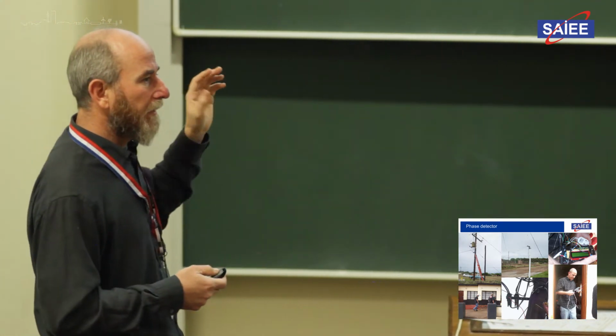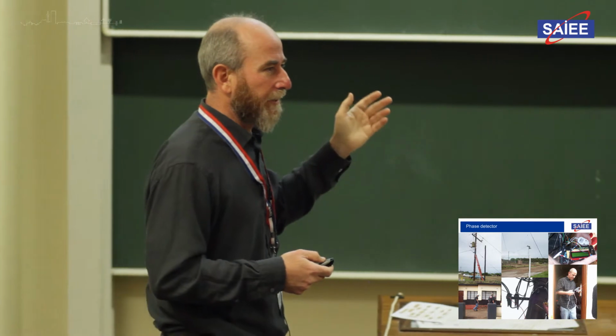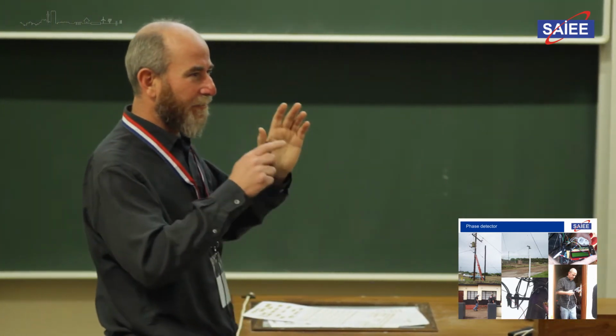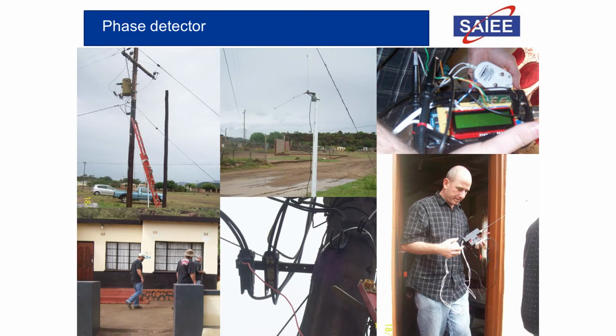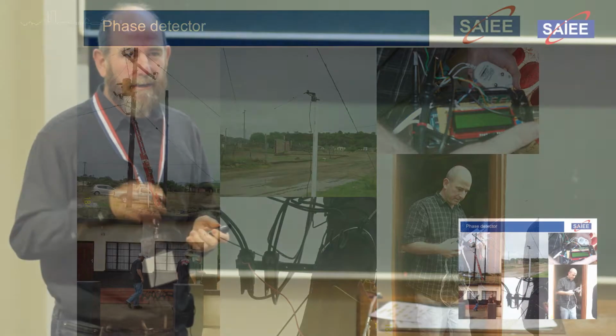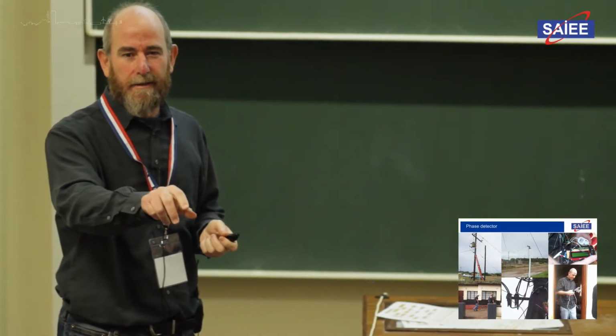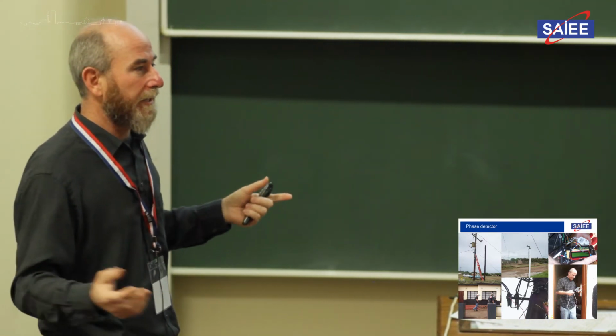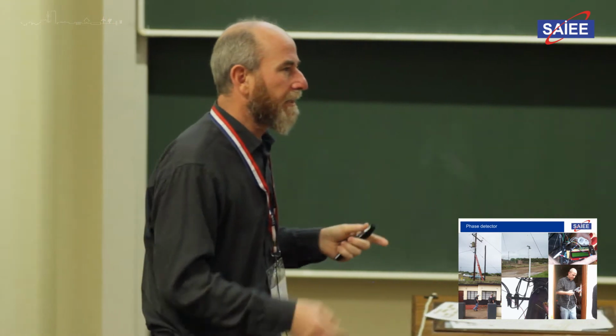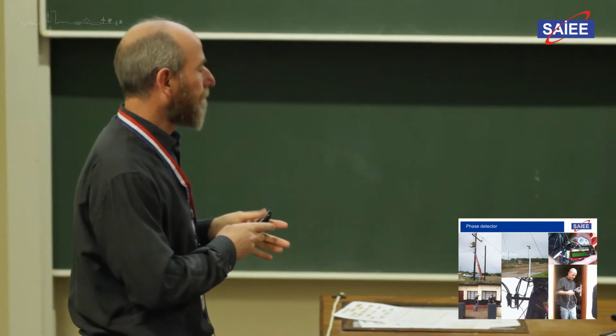And this was the time when I was introduced to Arduino, so I said, let me build a phase detector. You can see it's got this cool antenna on it, and it's really bad, and it's got this big 9-volt battery on it. But we went to some of these sites and did the phase allocation, basically going from house to house, plugging it into the outlet and saying, what phase is this house on? So now we've got a full picture of the network. We know the conductors, we know the transformers, we know what phases they're connected on.